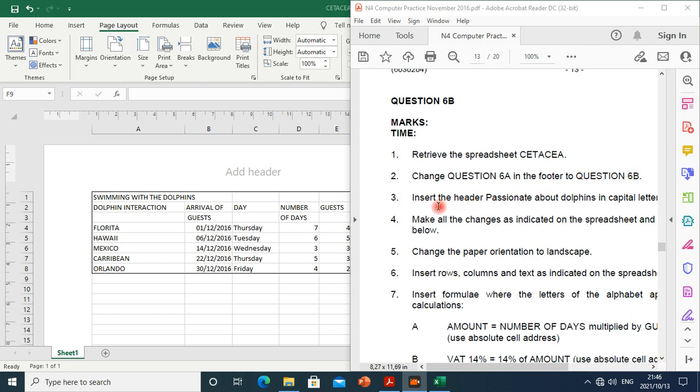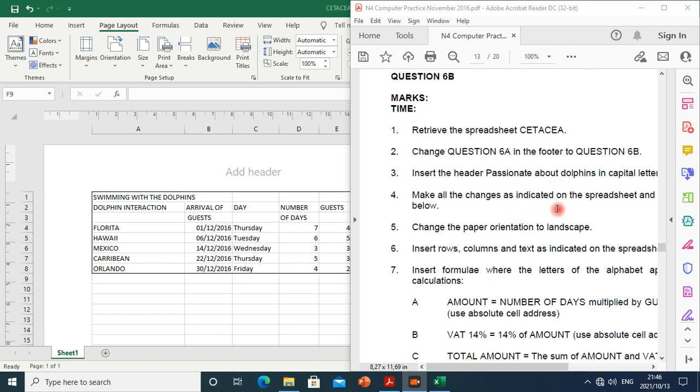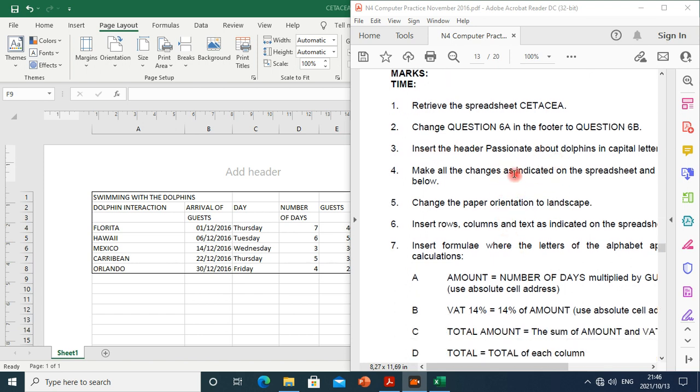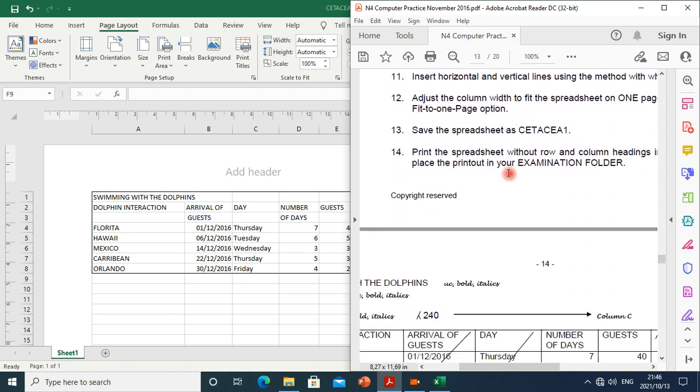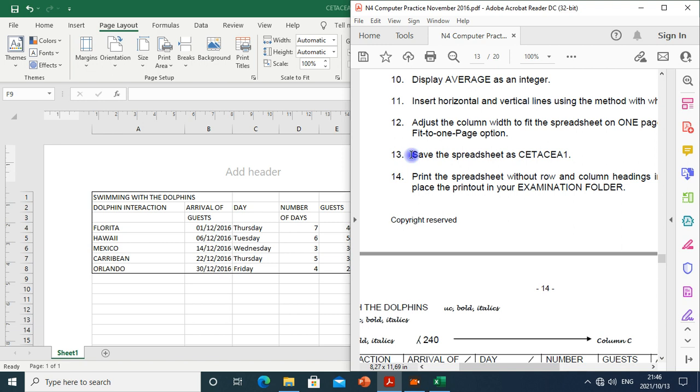Okay, they said insert all these things. Now before you do all these things, I would like to recommend that you first save this document. How do you save it? Because you need to have a name, right? You scroll down to your almost last question, usually the second last question. They will tell you how to save the formatted one.